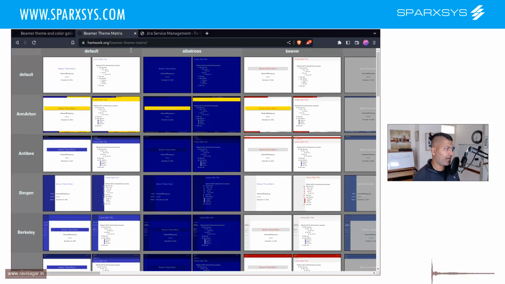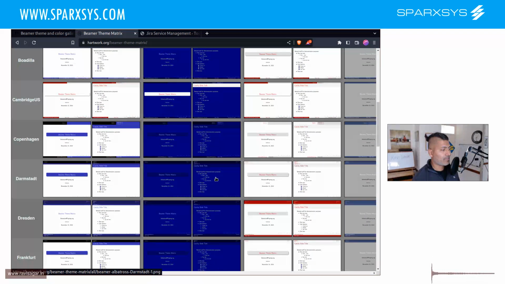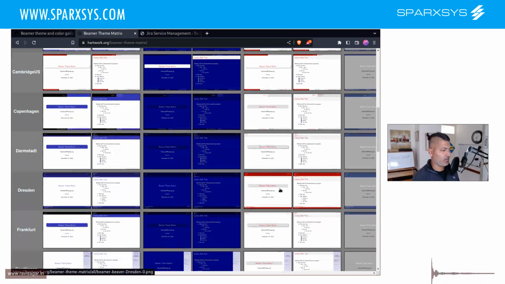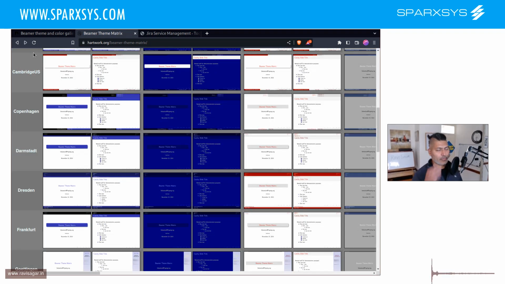But there is also one more site where you can find a similar list. But at the same time, you can also look at different colors that you can use with these themes. So this is, of course, one example. So this is something that I have been doing, and I'm quite happy with, because it is my day two of configuring Beamer. Although I've tried Beamer in the past very briefly, but I then gave up, because at that point I was not really in need of a PDF file.